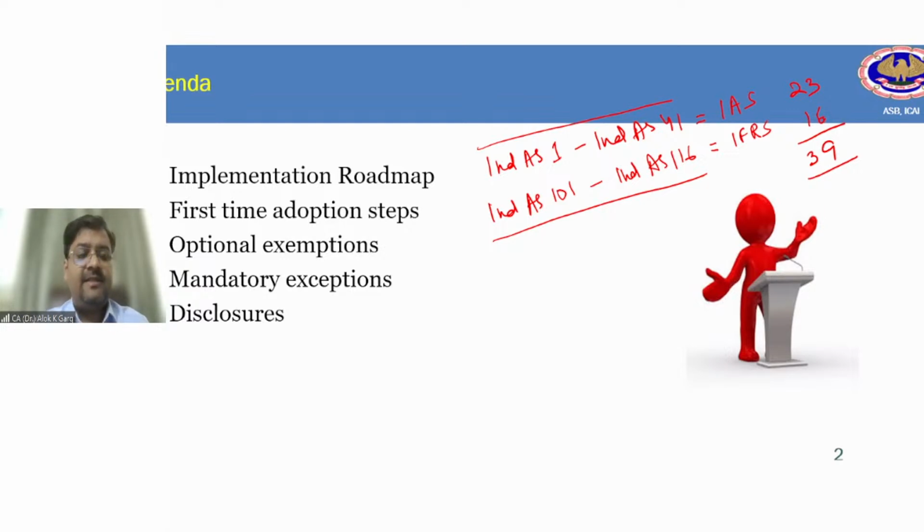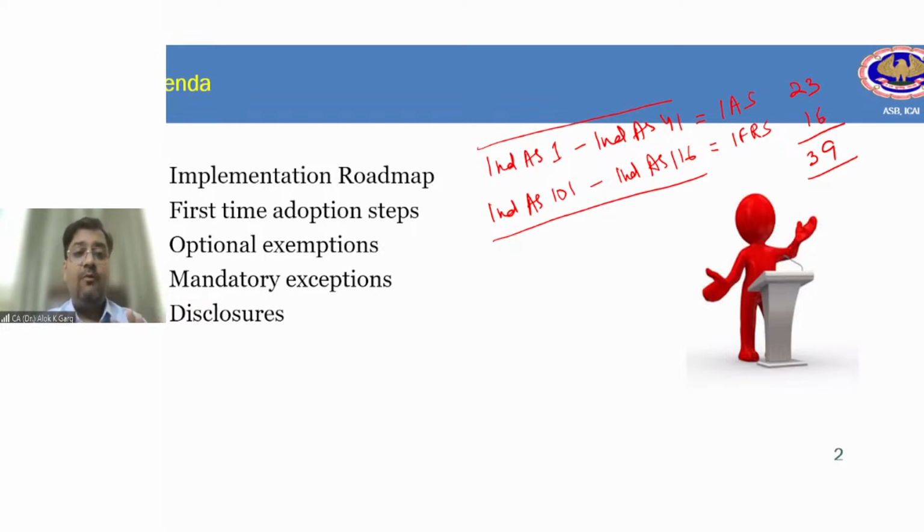What is a deferred tax asset? At what value is a deferred tax asset or liability going to be measured? Ind AS 101 will not tell you. Who will tell you? Ind AS 12 will tell you, right? Regarding property, plant and equipment, what is a property, plant and equipment? What are the recognition criteria? What are the measurement criteria? This standard does not tell you. Who will tell you? Ind AS 16 will tell you. How lease accounting has to happen, 101 will not tell you. Who will tell you? Ind AS 116.